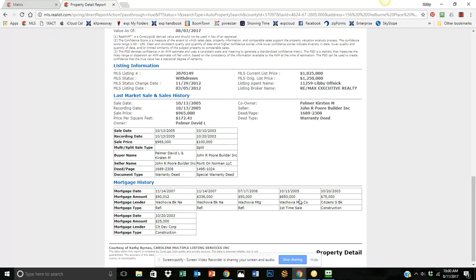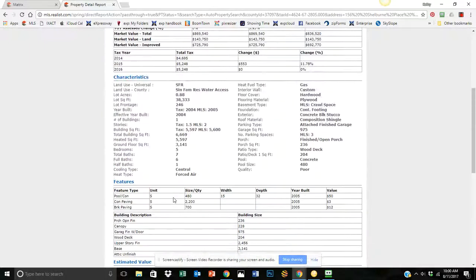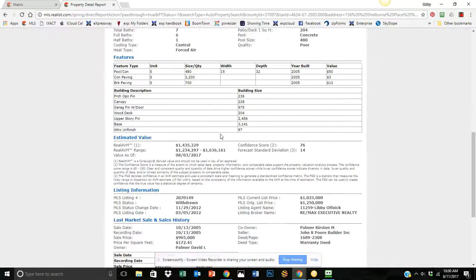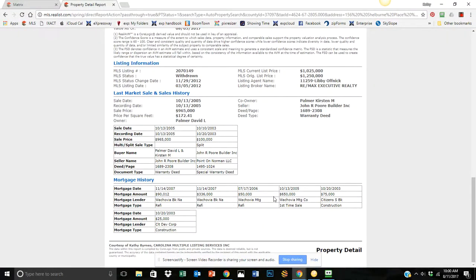So you can see that he went from 650, now he's at a million. He's a little over a million already on his 965 purchase price in 2007 at the peak of the market. So that's a very interesting thing to me. If I were listing it, let's say today, I'd want to know what I could list it for, especially when my tax value is 869,540, which is not necessarily a telltale, but it's a fact, and I just pay attention to the facts.